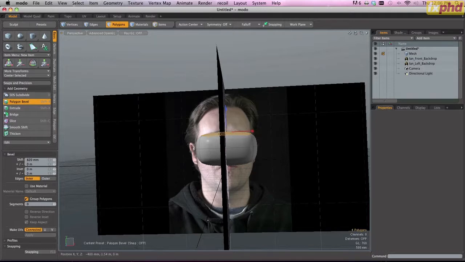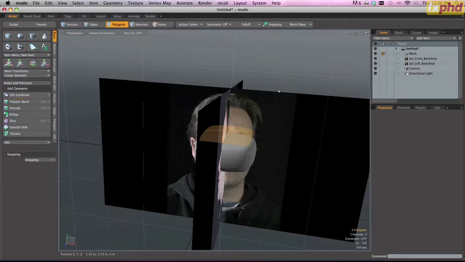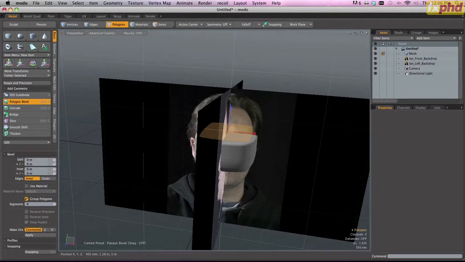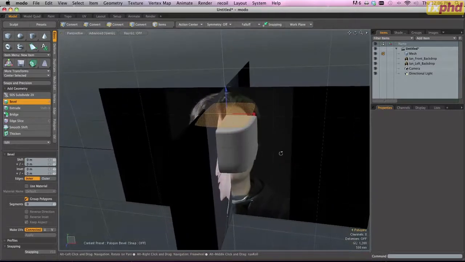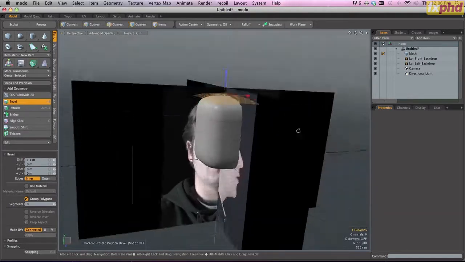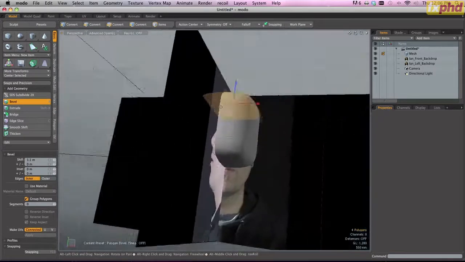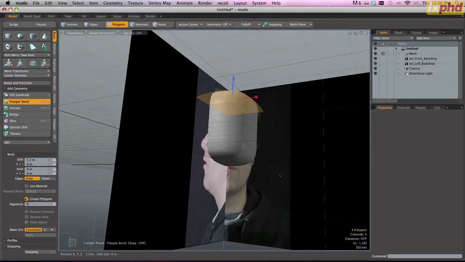Now, if you want to add another after this, instead of having to drop the bevel tool, I'll show you how to do that. If we hit the space bar, that will drop the tool, and then I can press B again and click to make it active, and it makes the bevel tool active again. I can create another lift. But instead of having to do that 2-step process, if you just Shift click on that surface again, it does the same thing. It drops the tool and then reactivates it with another bevel so we can come up even further. And that'll do for now. You can see this looks really weird, but hang in there because it won't for long.